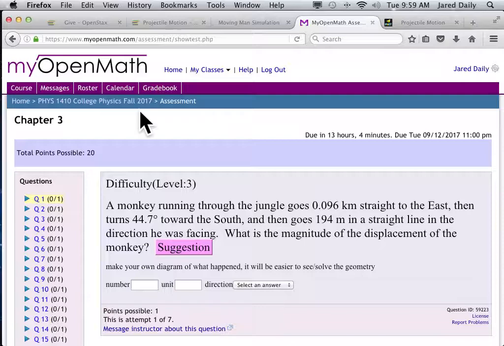Why do you use just the distance east? Yeah, my distance in the east, my distance in the south. But what they want to know is your total displacement, which is this vector here. Right? They want to know the total thing there, and you go, wait a second, this is not a right triangle. Dang it. So you make the right triangle.